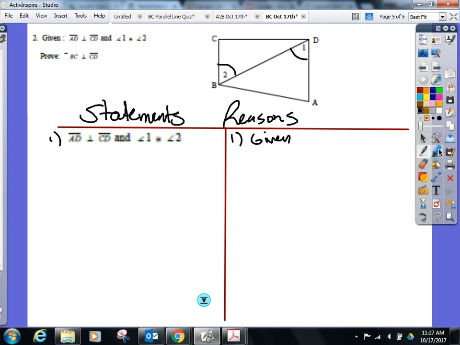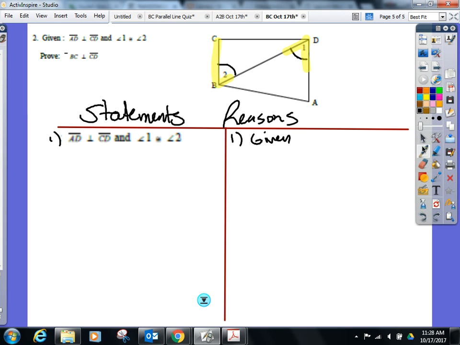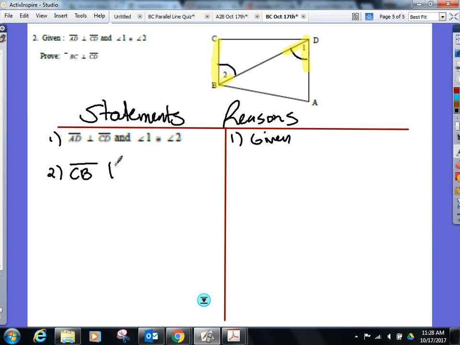Okay, here's angle 1, here's angle 2. Looks like they have a common transversal here. What type of angles are they, Emma? And they're congruent, which now makes what? Which lines? There you go. Does everyone see 1 and 2 are alternate interior? And they're congruent, which is even better, because that makes the lines parallel.